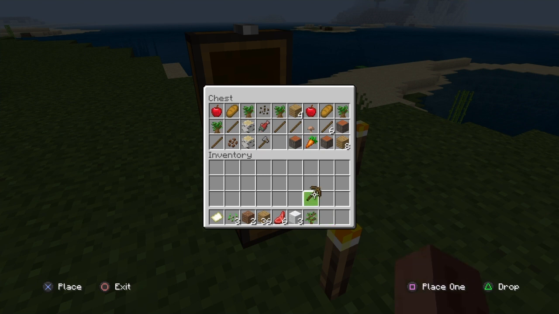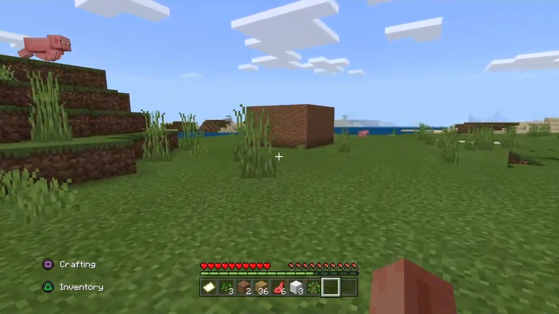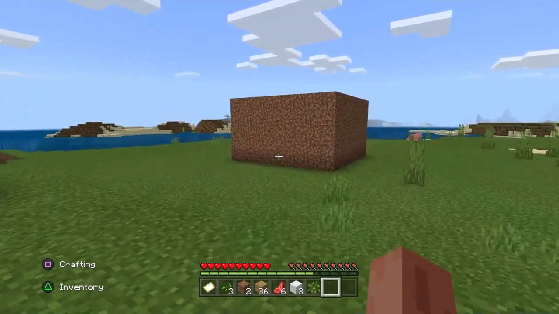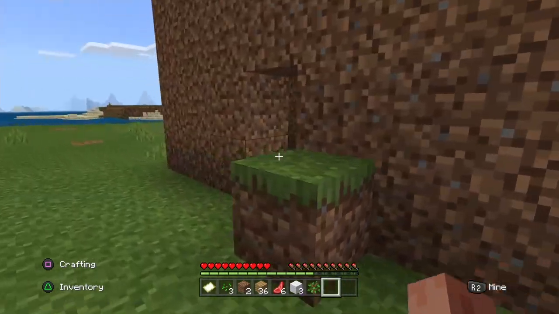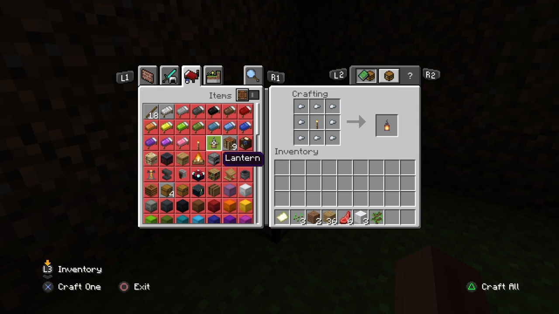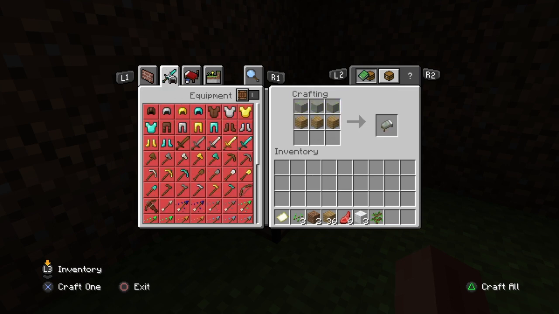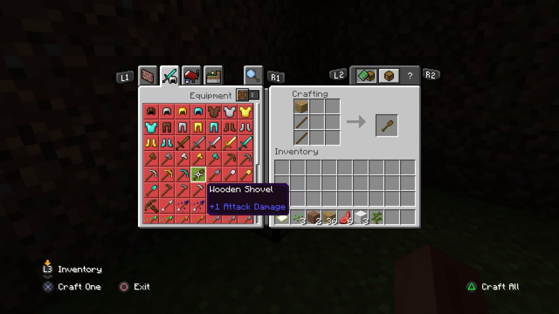Let's put this back and let's craft one. Okay, this is why I didn't want to use a chest, but just to show you, the same pickaxe you can make with this table right here. L2, and then you go to swords and armors. As you can see, the wooden pickaxe is highlighted red. We cannot craft it. Why? We don't have all the ingredients. We have the planks, but we don't have the sticks.